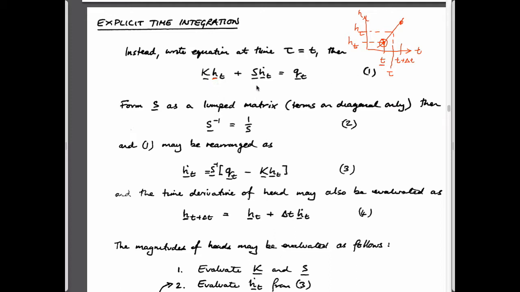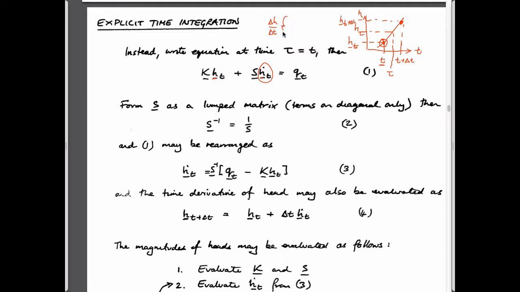Heads at time t we probably know. The rates of change of heads at time t we certainly know over this interval. If we project to this point here, this is, I suppose, head at time t plus delta t. We can write them at individual nodes, or we could think of these as a whole vector of properties as well. If we calculate the rate of change of head over that segment, irrespective of whether we write the equations here or here, over this linear segment the gradient of head, the change in head with time, is going to be the same.